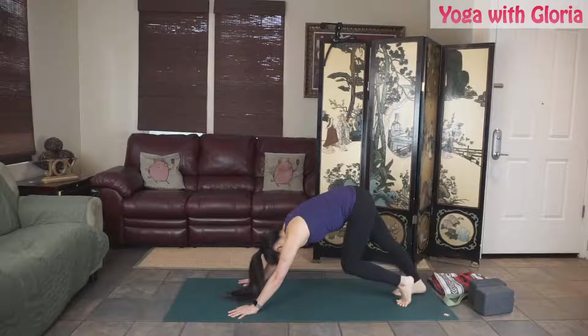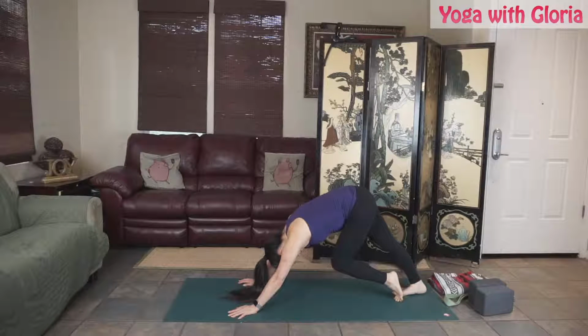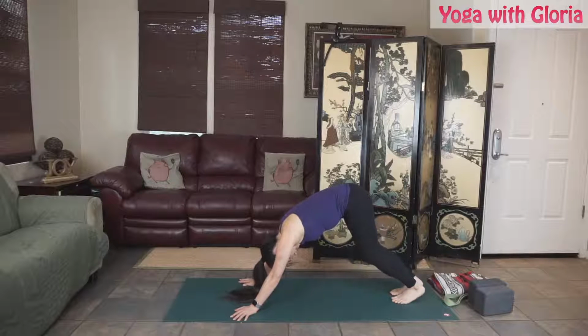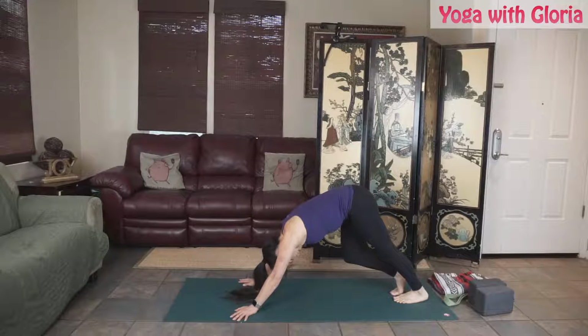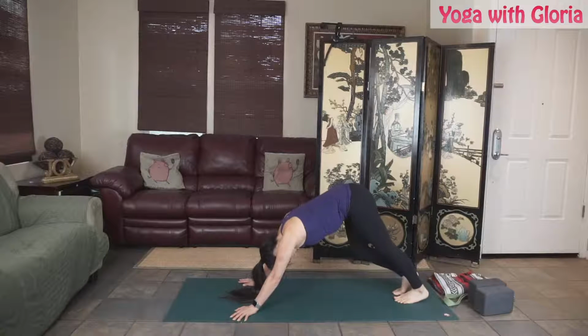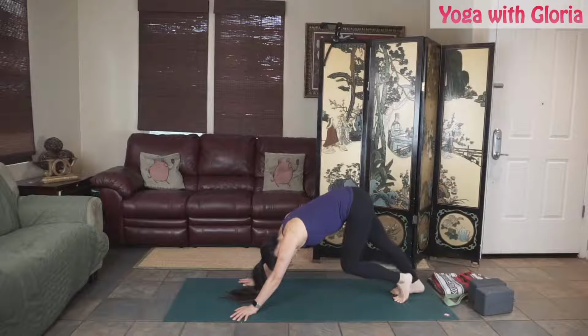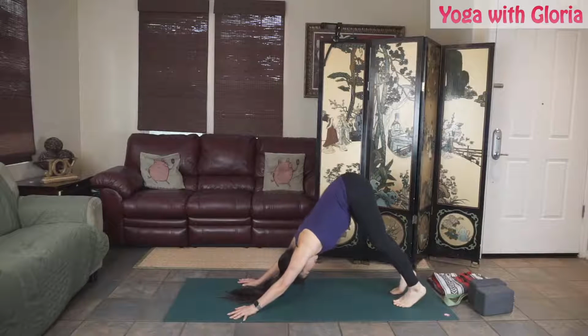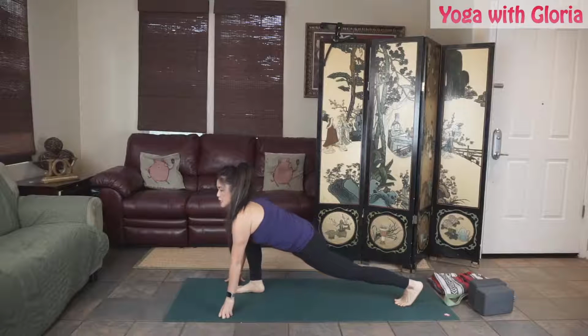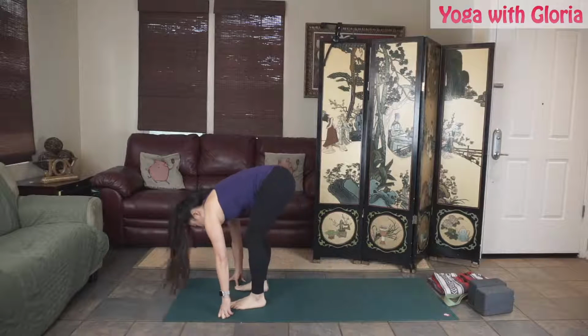Go ahead and pedal your feet. So bend the left knee. Try to take your right heel to the floor. And then bend the right knee. Try to take the left heel to the floor. All right, let's bring your right leg forward between your hands. Your left leg forward between your hands.